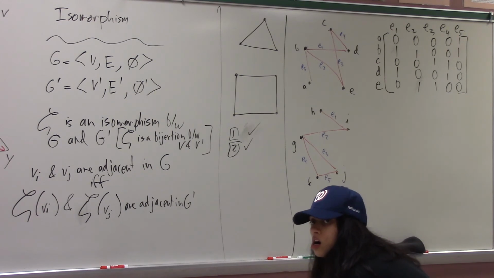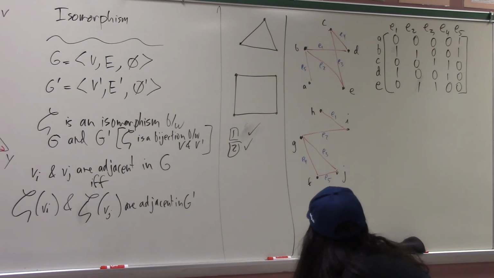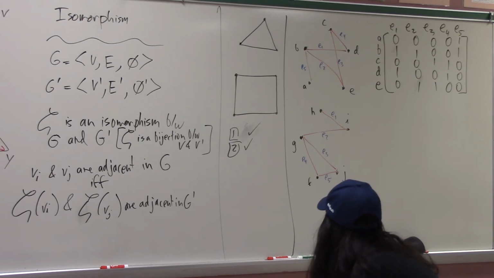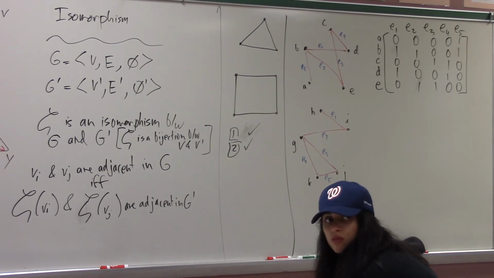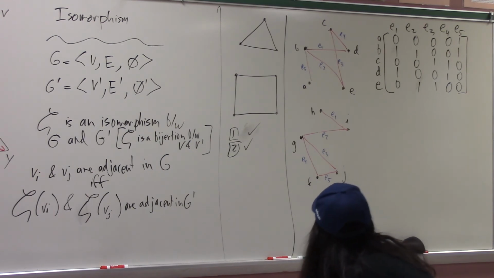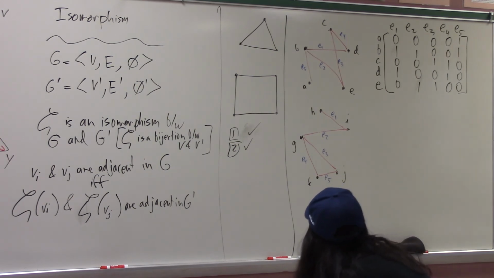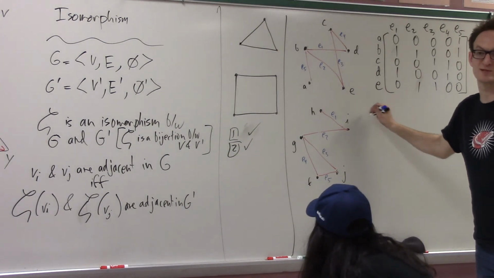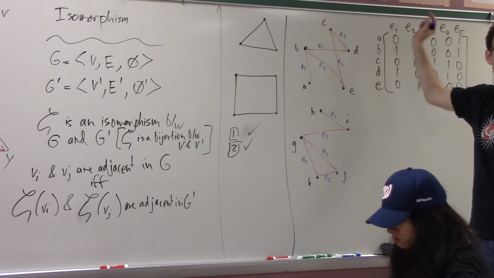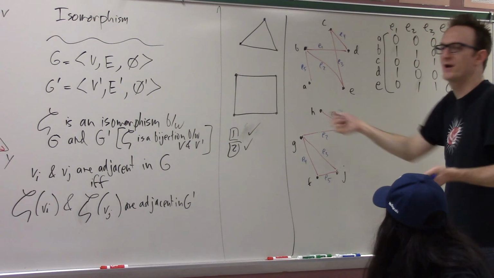So here's a terrible algorithm, but it's worth mentioning. Consider every possible isomorphism. They might be the same. To test if they're actually the same matrix, you have to do row swaps. I think the better way to say it is you first establish the isomorphism between the vertices, and then you check to see if the matrix is the same. But consider how many possible ways of doing that there are. Just straight up, how many bijections are there?